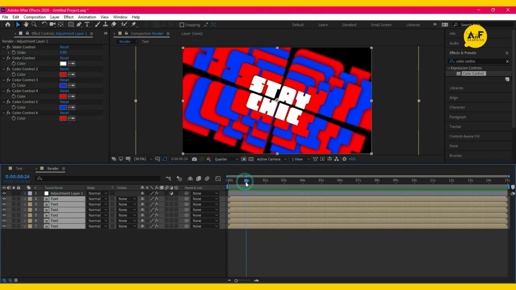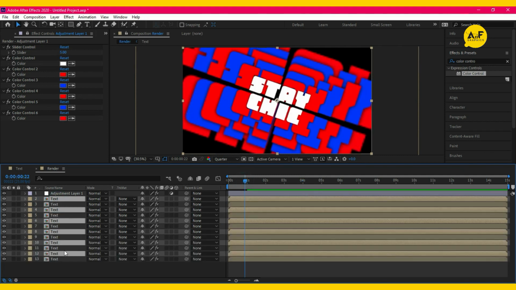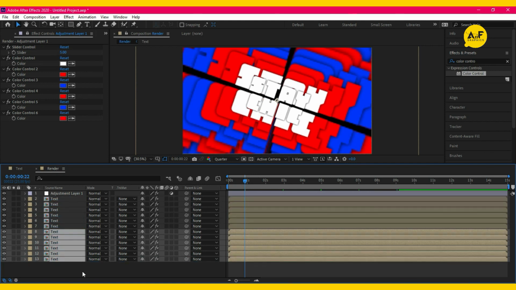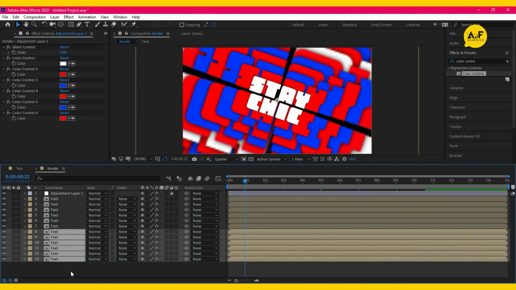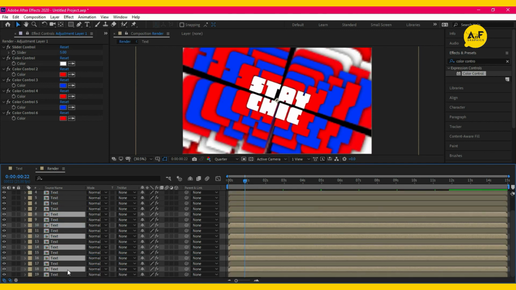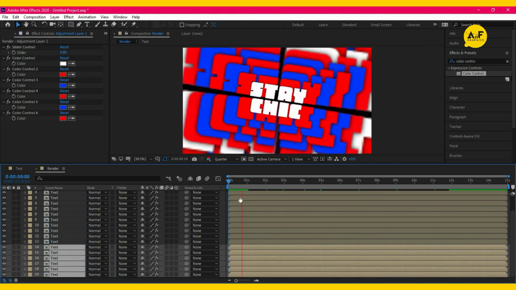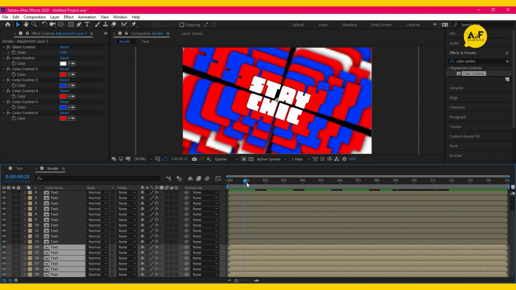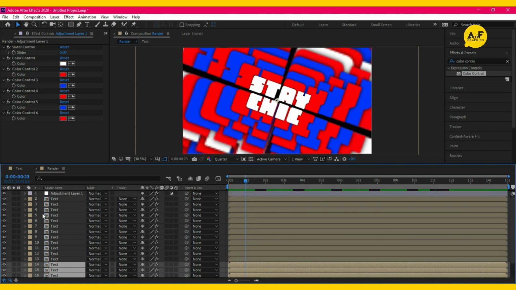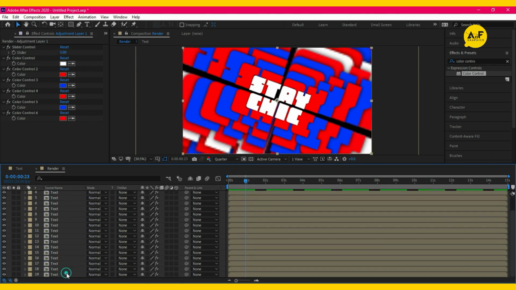Now duplicate the text layer just like that. Now trim the comp after 1 second.